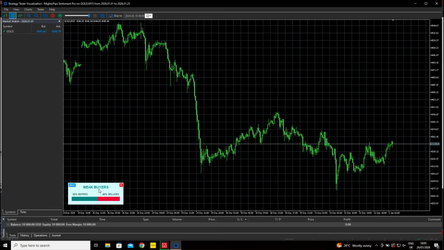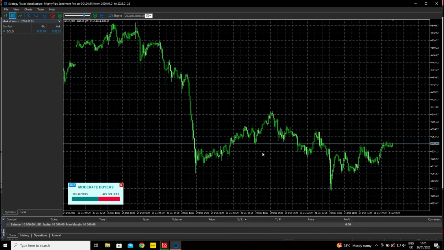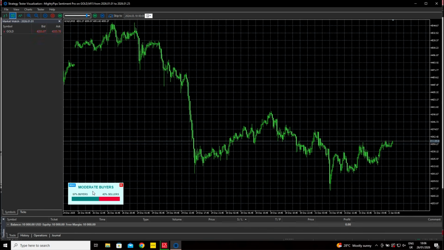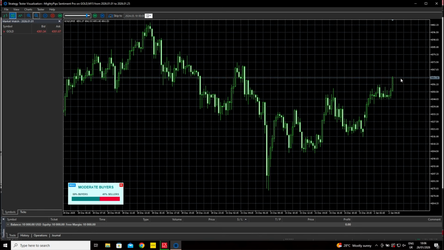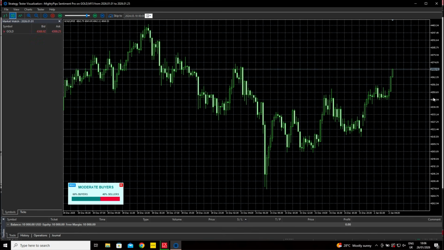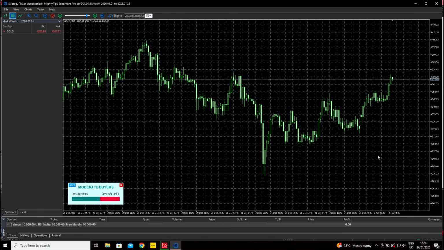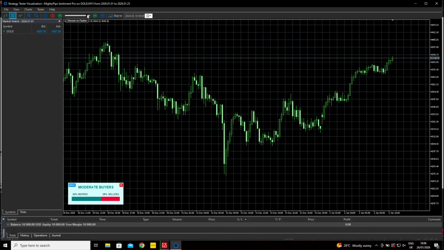As you can see, it keeps on showing you moderate buyers, weak buyers, moderate sellers, like that. Okay, as the market is moving, the indicator will also update you. As you can see right here, it is saying moderate buyers, and when you look at the current movement of the market there, it shows you that there is an uptrend, and you can see the market is actually buying because it is saying here moderate buyers, but it may change and say strong buyers based on institutional data that it is gathering in the background. It is gathering how many positions the institutions are entering. As you can see here, it updates. Now here it's saying moderate buyers, but it will change at some point and show maybe weak buyers.